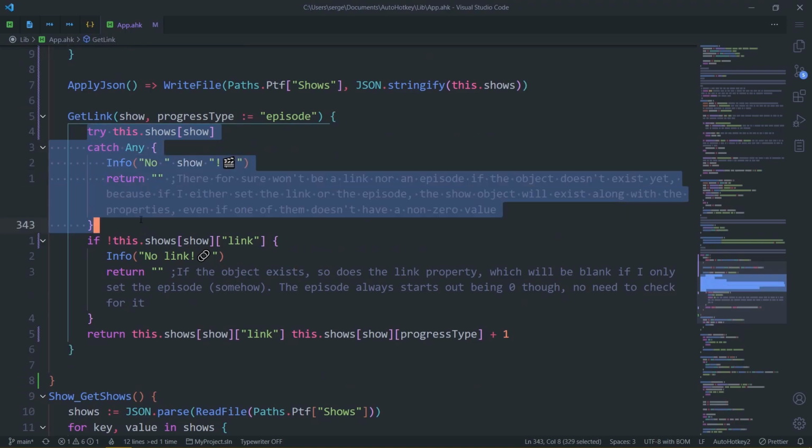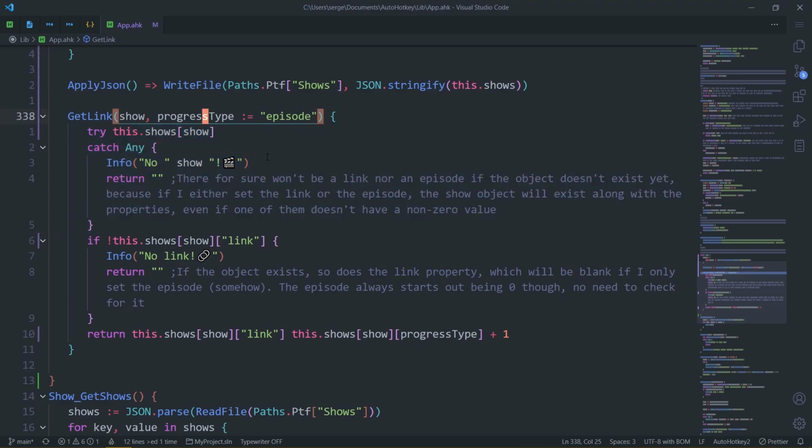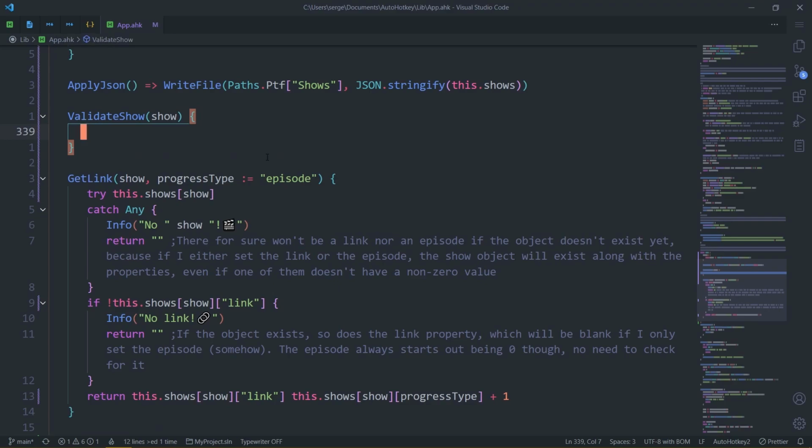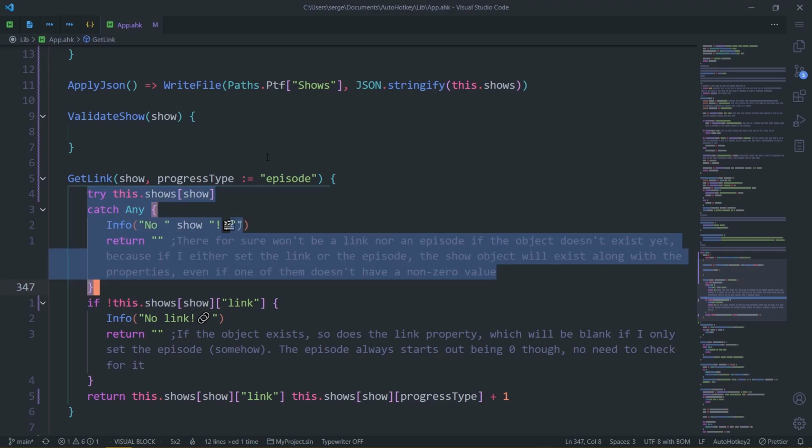So, this, at least I feel like, should be a separate method now. Okay, let's call it validate show. And here we grab this. I guess we delete it.